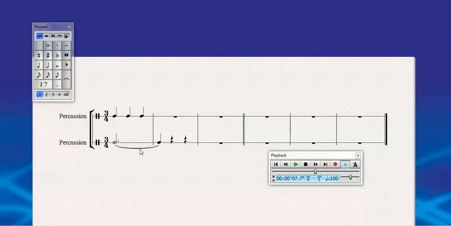So the tie says that these notes are going to be connected and held out together. So this will be held out for 3 beats for this one, plus 1 for this one, and we get 4 beats for this whole unit here. Alright? I understand it's a lot to take in, but you'll get used to it pretty quickly. Ties can be used with anything, and dots can be used with anything.